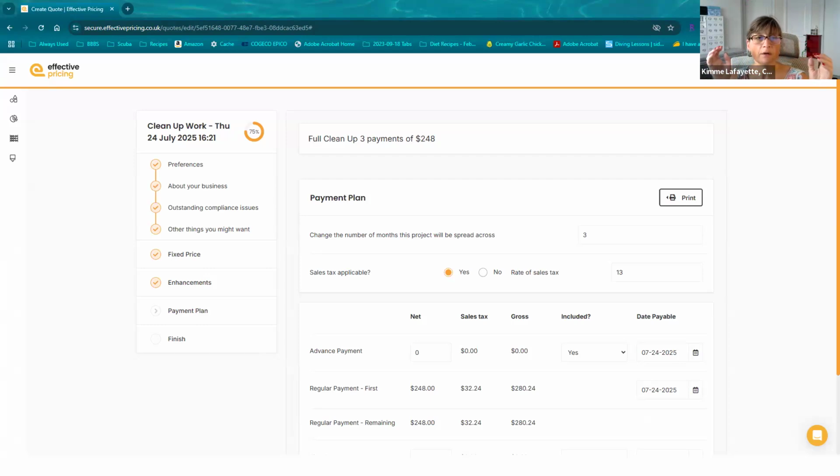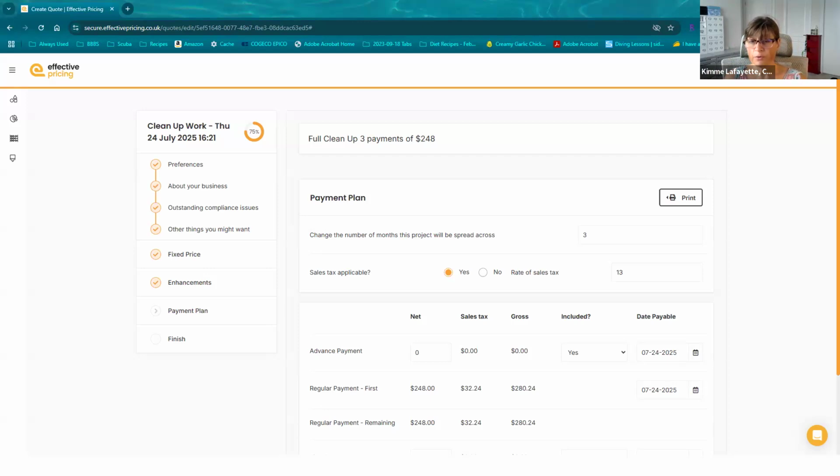So rather than telling them that it's going to be $2,500 to file their income tax, we want to break that down into 12 monthly payments, even though we only do it once a year. But maybe you're taking on a client in the middle of the year. So you still have 12 months worth of stuff that you're doing.